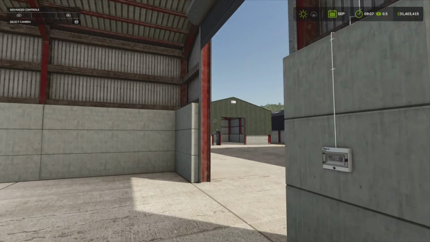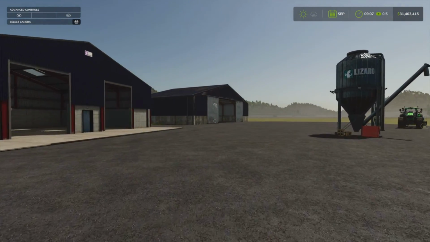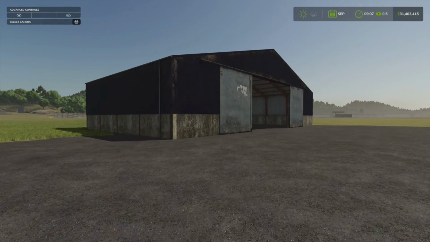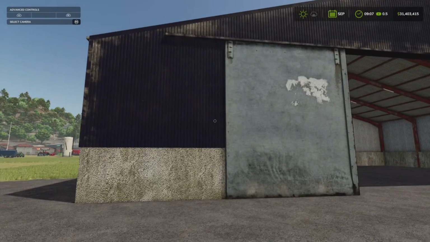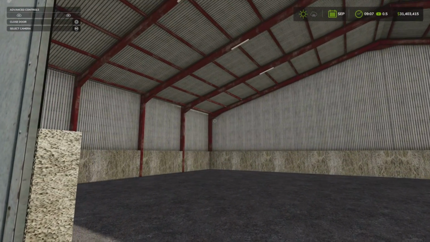And then finally, over here, we've got the double door garage, the one that looks more weather beaten than all the others, and it really does actually. Coming over to it, it's had a hard life, this one. Battered and bruised from vehicle usage. Anyway, it says, you know, for vehicles, equipment, whatever you want to do.